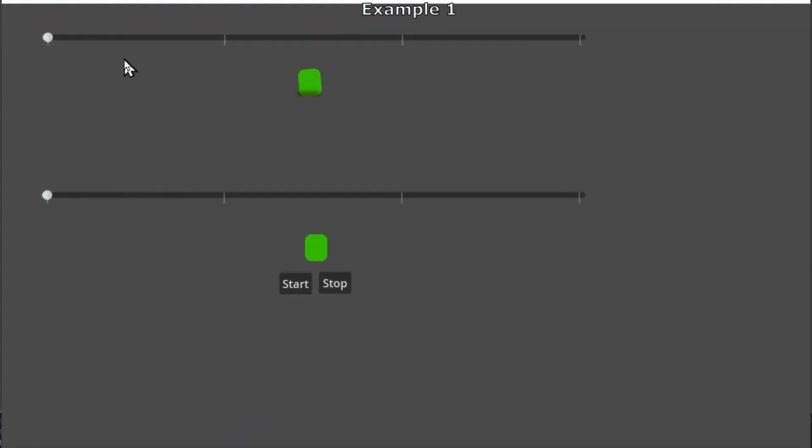Now, when we move the slider, we'll see the animated sprite change as well. Let's see it in action. You can slide the control left and right, and the correct animation frame is displayed. You can click on any tick in the slider as well to jump directly to that frame.